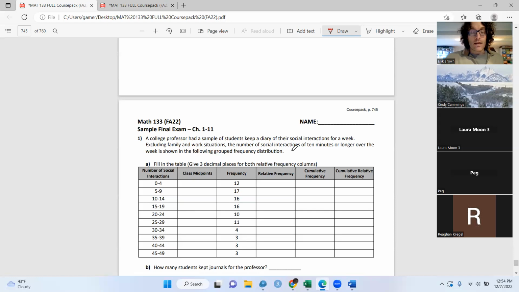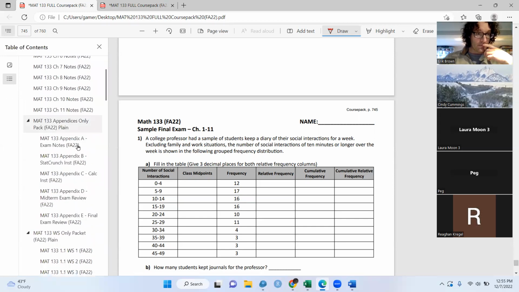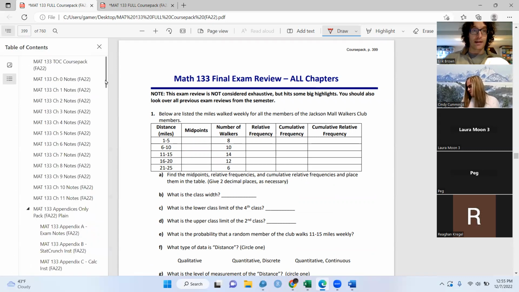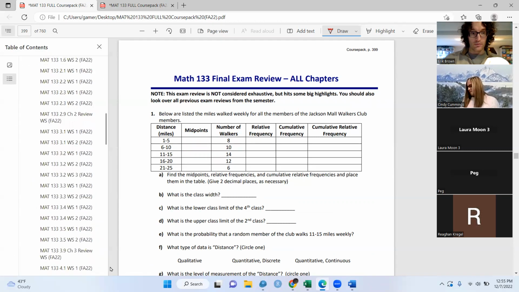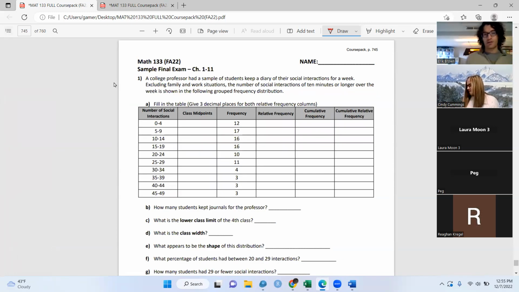To me, the best way to use this sample final exam is to test if you're ready. If you feel like you're not ready yet, you could go to this other review first and work through the problems there, where you can check your answers, and then come and take the final exam review as the exam and grade it as Cindy and I help you with the answers and show you the answers. But I get that that's a huge time commitment.